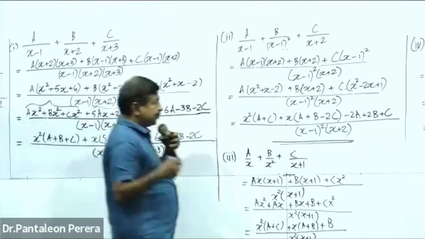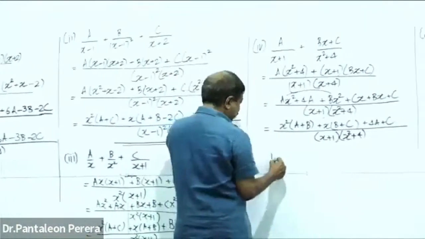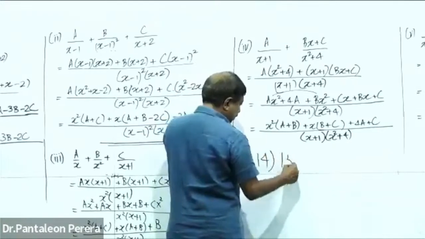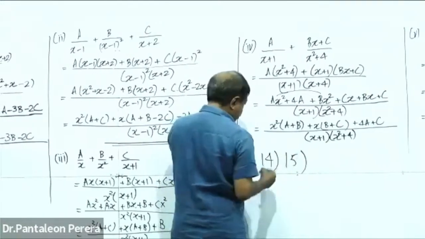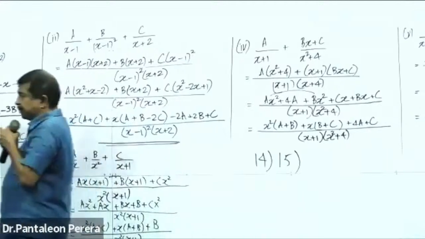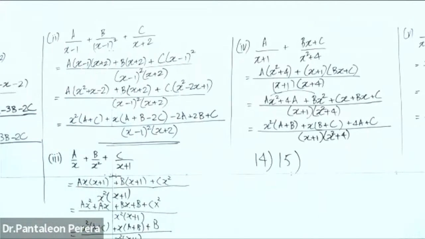You can do problems 14 and 15 as your homework problems, right? 14 and 15. Next time when you come to the class, you go through those two. There will be a lot of subsections, like in 14 there are 8, in 15 there are 10. And most of them are just Hollywood stuff.